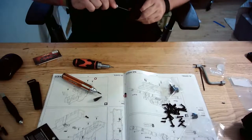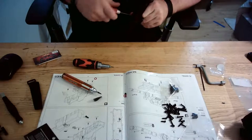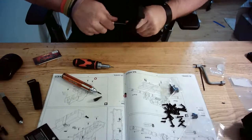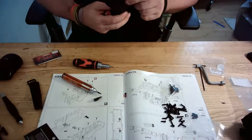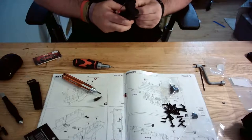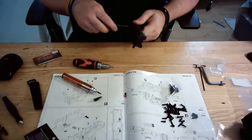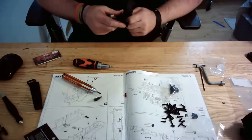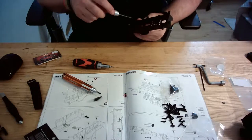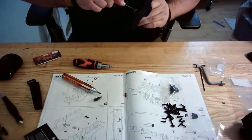So, Alan, is it true that in the SCX10-3, Axial has done away with all the parts trees and stuff? Because that's one of the fun things you like about Axial. You get all the parts trees, and they have all different stuff on them. Like, I know the parts trees in this one came with the ball ends and stuff. So, that sucks if they've done away with that. So, he said yes. Man, that's crazy. They're turning into, like, Traxxas.